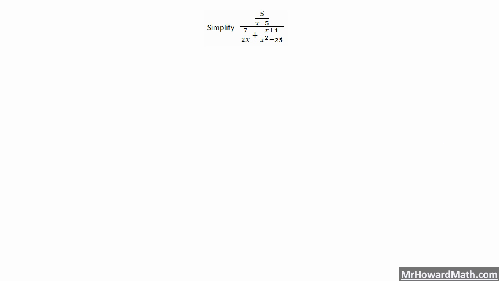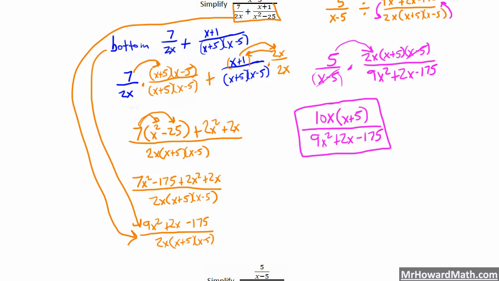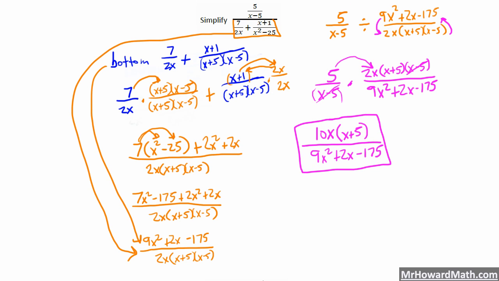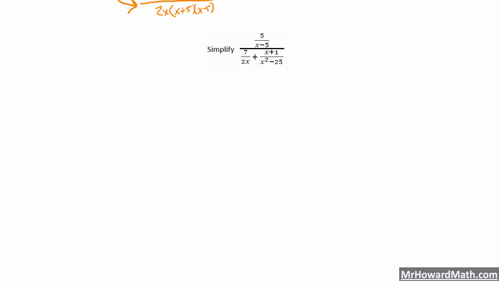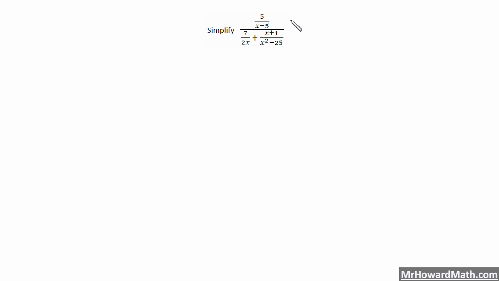Alright, so here's the same problem again. We worked it this way up here. We ended with this answer. The way we worked it is we worked the denominator first and took care of this addition and then did the division. That's what we did first. The way we're going to do it now is we want to find something that we can multiply this piece by and this piece by so that we get rid of all of the fractions. We want to get rid of this fraction, and this fraction.